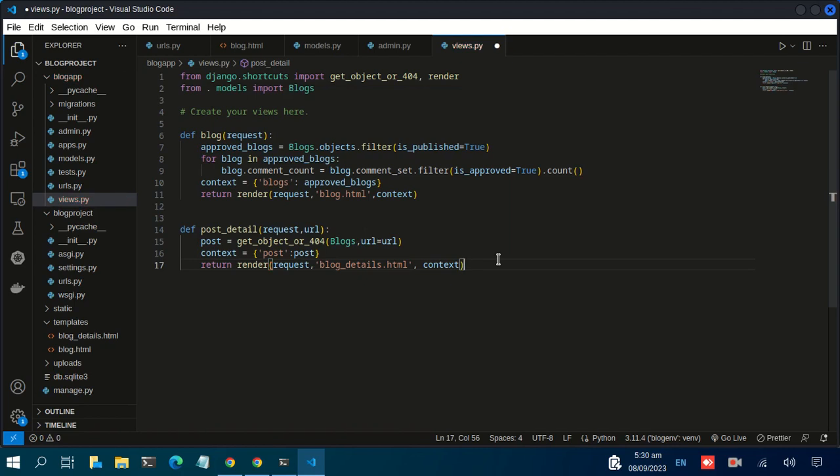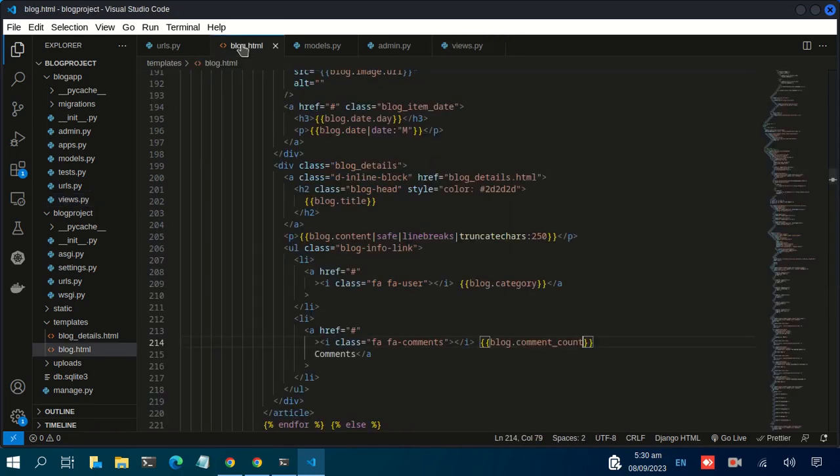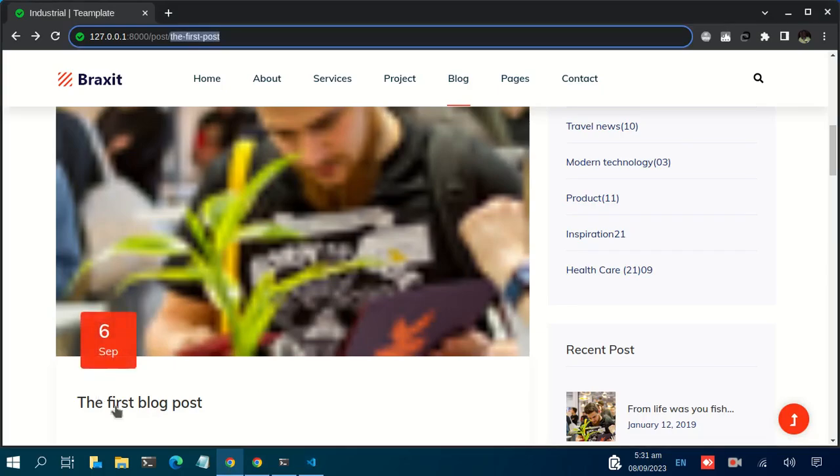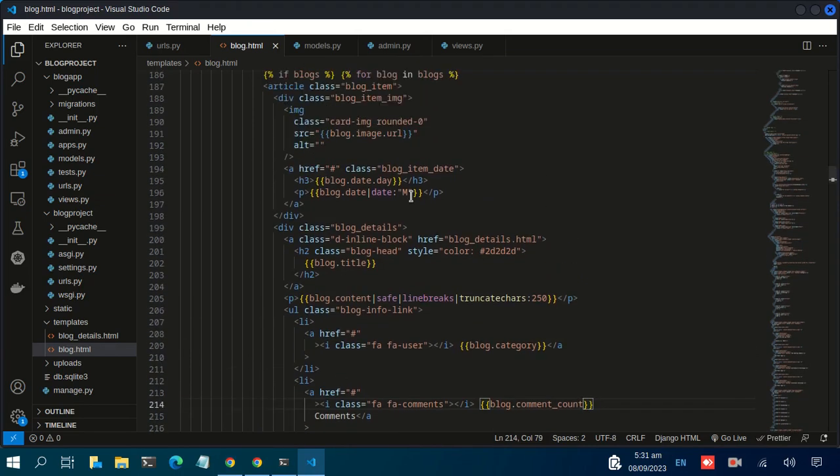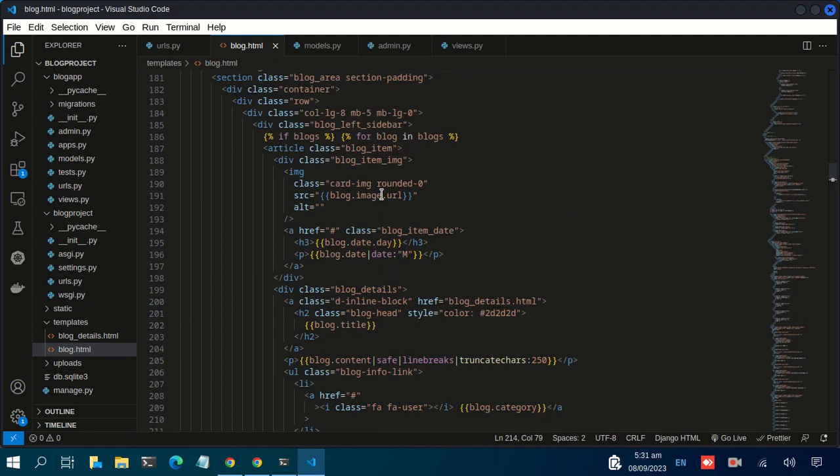All right. Then after doing that, we need to navigate to the blog.html where this title exists. So in here, let's find where the title is, and here it is. You see, that's the image. Okay, here it is.